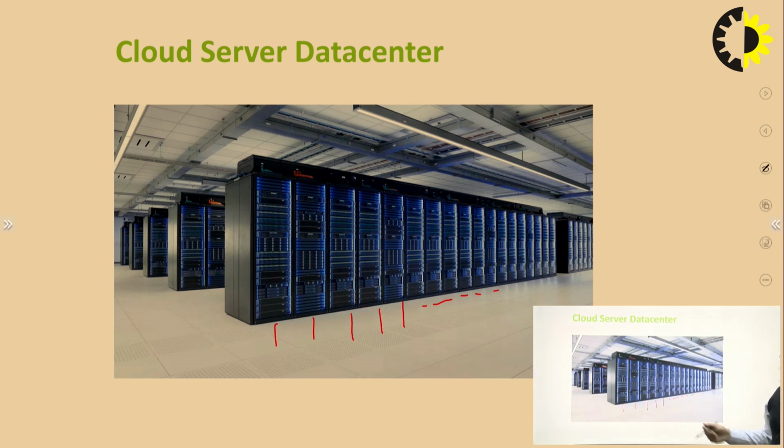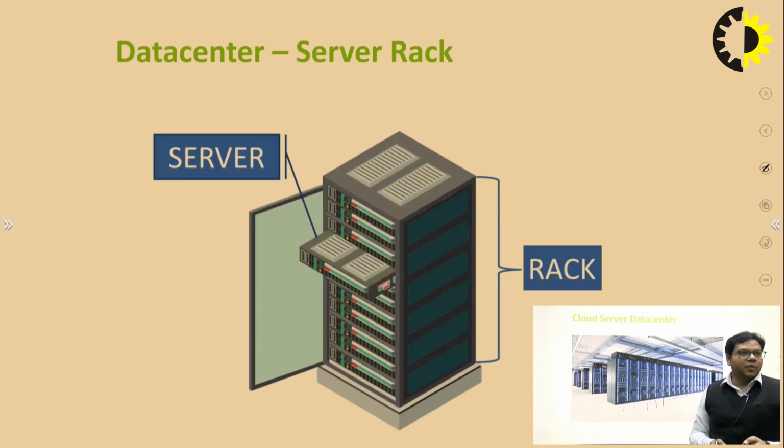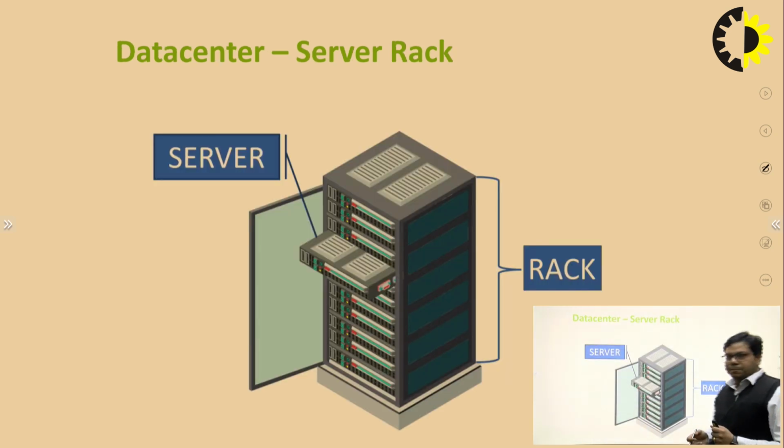As we can see, when a number of processing machines are assembled at a single place, you can assume how much heat they are producing. So there used to be some mechanisms to cool down the system. This is not part of the cloud, so we can discuss it in another topic, in another slide. So come to this.